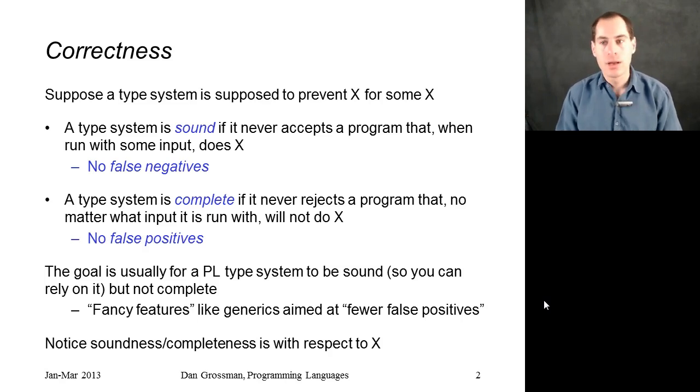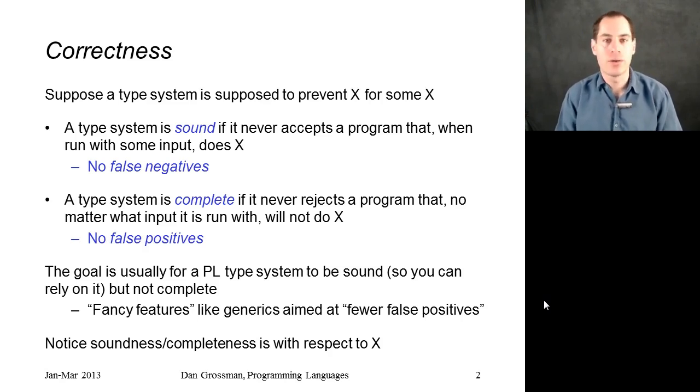All right? Now let's talk about completeness. A type system is complete if it never rejects a program that would not do x. So this is about not having false positives. If our type checker is a medical test, the program is the patient, and we say you have the X disease, but you don't actually have the disease, we said you did, that's the positive, and we were wrong, that's the false. And a complete type system would never report false positives.